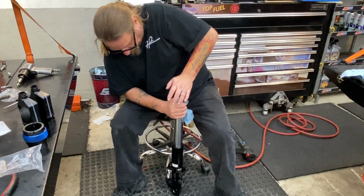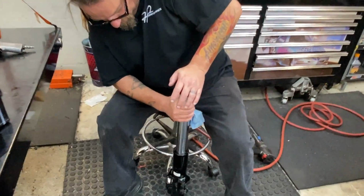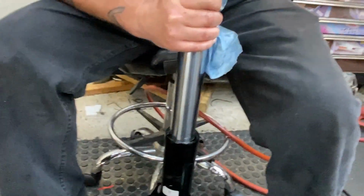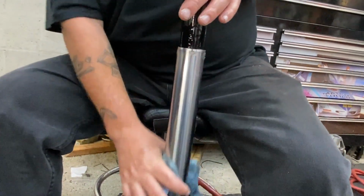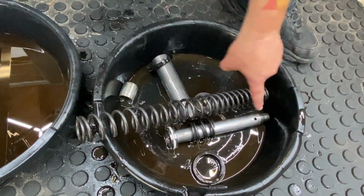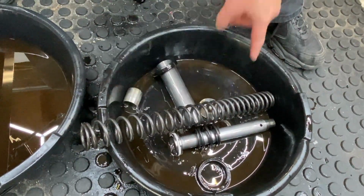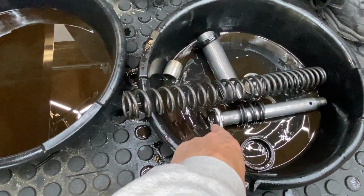He's still squeaking. Yeah, well, I'm bleeding it out. You can hear the air in there. It's getting the fluid down in this portion of the fork and between here and here. So it has to go past this. It's trying to get past that. That's right. All right.